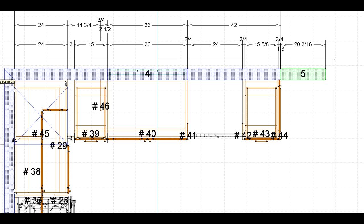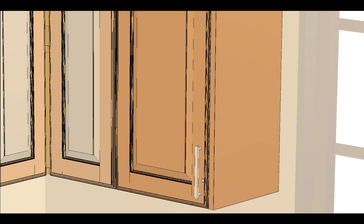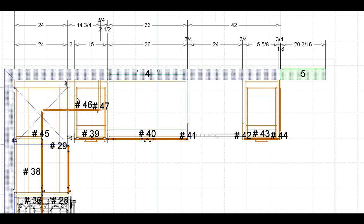So I'm going to get a wall one door, just pulling one out of the catalog, real simple, and put it in here. I know what the height of my wall one doors are. They're always 42 because I know that the bottom of the cabinet needs to be 54 inches off the ground. So let's pull this one over, and there you have it. Just added a wall end panel, I mean, a wall end panel to a wall one door. So that'll give you a little bit more storage. That's kind of cool.